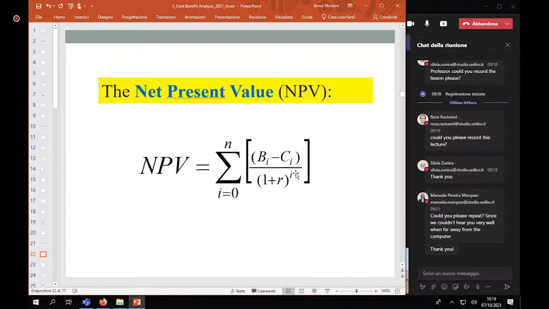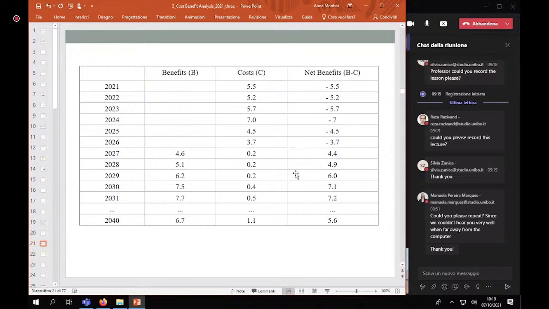Tomorrow morning we will use Excel with some cash flow and you will calculate the net present value on your own with your PC, and it will be very easy because you don't have to calculate all the present values for each one of the years. But you can use the net present value formula in Excel to calculate the net present value with a few clicks. If the net present value is positive for a particular project, you can consider this project.